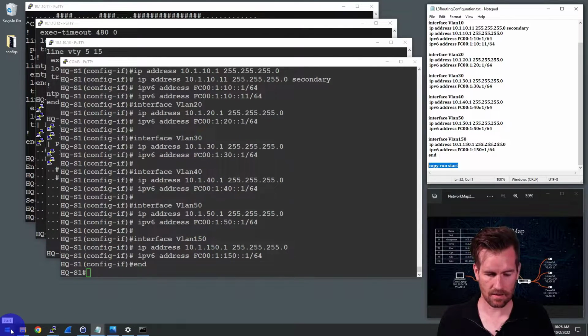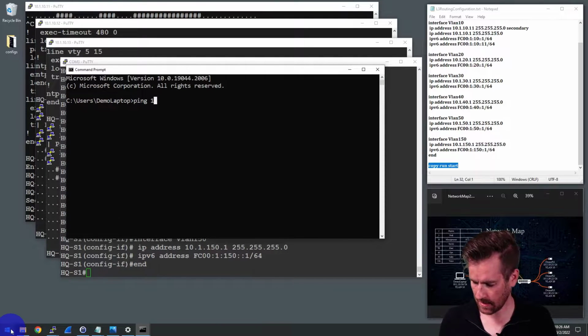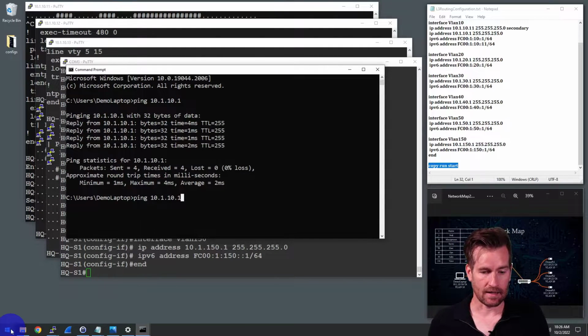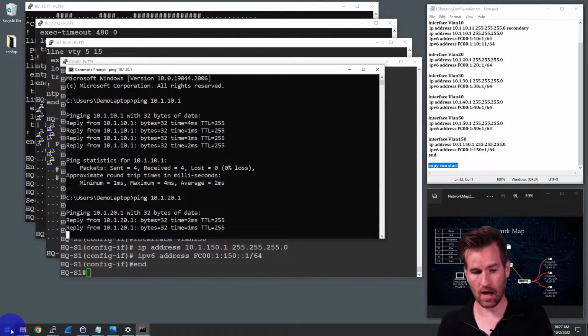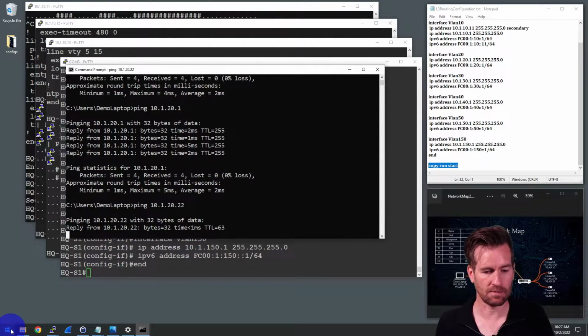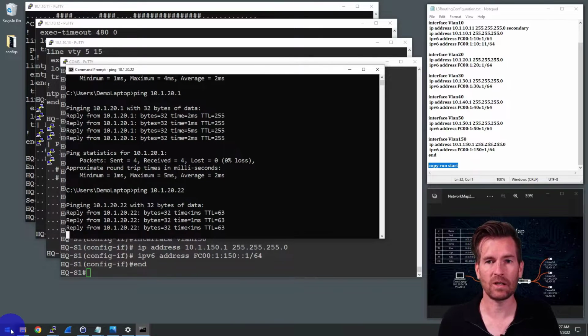So what I'm going to do is test out to make sure I've got some basic connectivity. I can open up a command prompt and ping something like 10.1.10.1. I'm on the same network here, but I can just do this for testing purposes. And I get connectivity, which is not a big surprise. I had it before, but let's try a different network. Okay, so we are getting some routing to a different network here. I can ping the Pi on that network. So let's ping that. That looks like it's functioning.